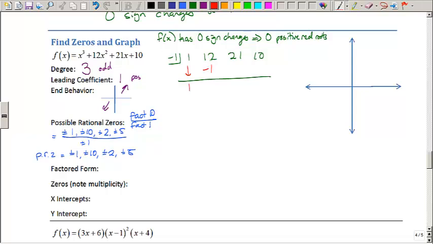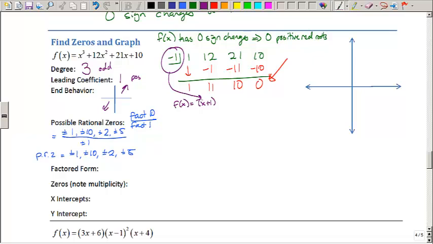1 times negative 1 is negative 1. Add down. Multiply negative 1, 1. Add down. And I was lucky. Alright, so I got a 0. I got a remainder of 0. Because I have a remainder of 0, that tells me that this negative 1 is in fact a 0, which happens to be negative. We told you that there wasn't any positive anyway, so I can rewrite this f of x as x plus 1 from the 0.